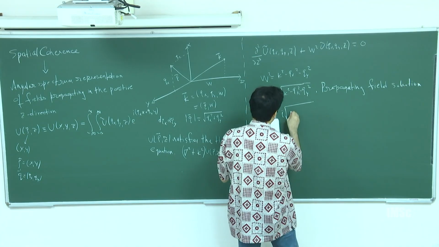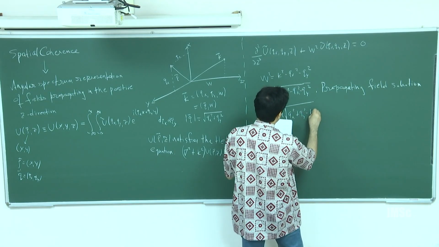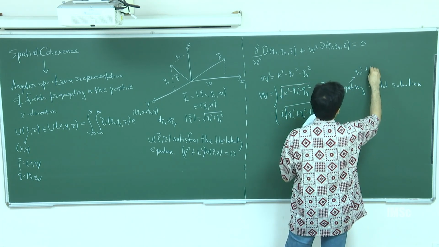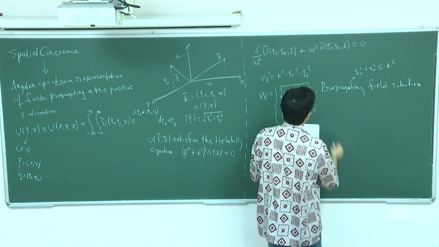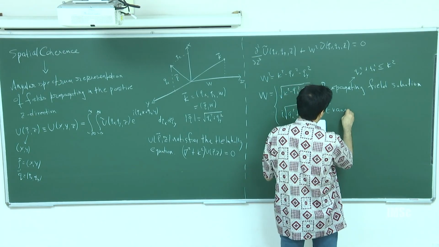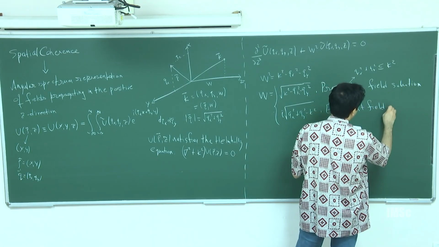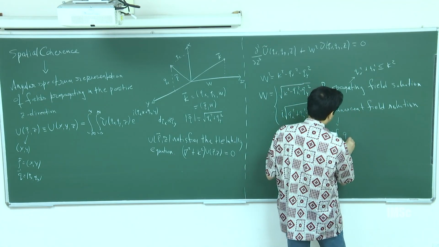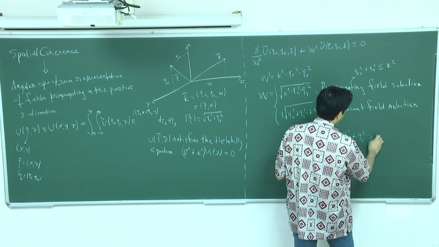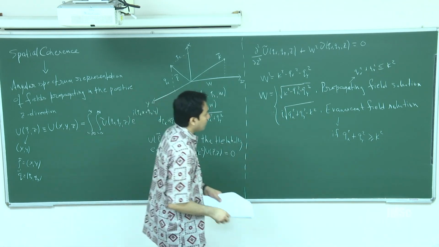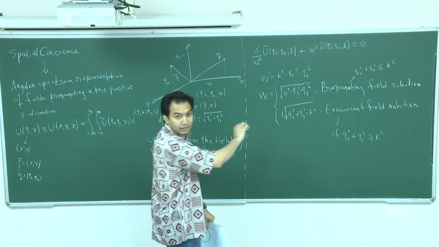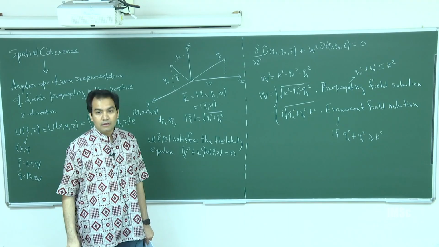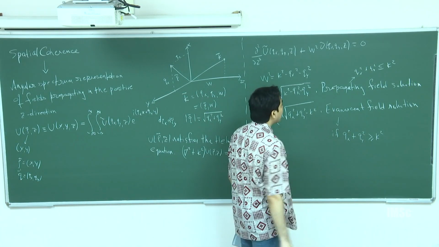And the imaginary part corresponds to the evanescent field. Of course, we won't bother ourselves with the evanescent field solution, but that doesn't mean it's not important. Evanescent fields play a very important role in near field optics, but we won't be getting into near field optics in this course. So we'll only concern ourselves with the propagating field solution.